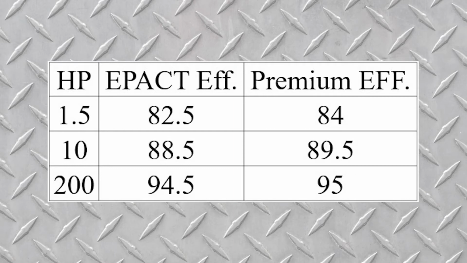However, the question remains, does it make sense to go out and buy that premium efficient motor? So now, as you can see here, there's a 1.5% improvement for a premium 1.5 horsepower motor, but only a 1% improvement for a 10 horsepower motor when you buy the more expensive one. So does it make sense as a smart investment? Here's an example of just that.